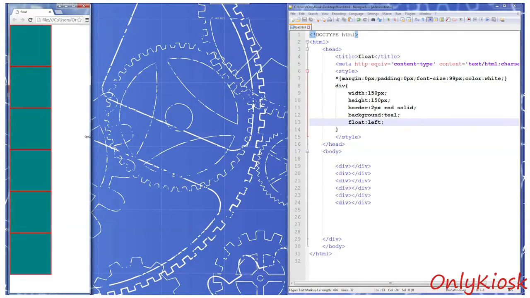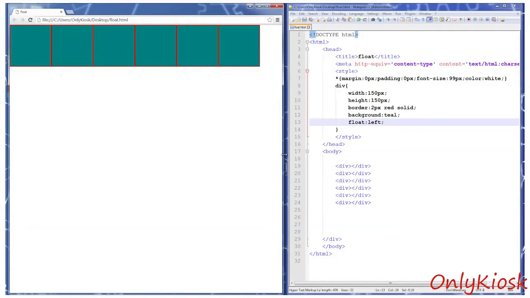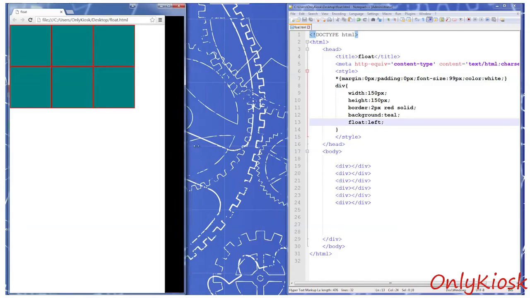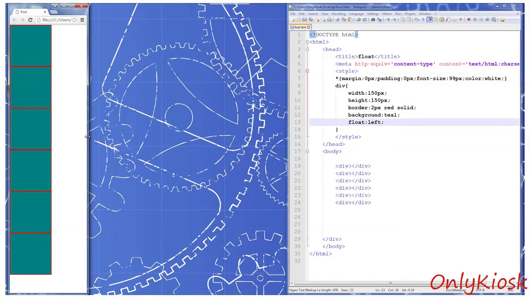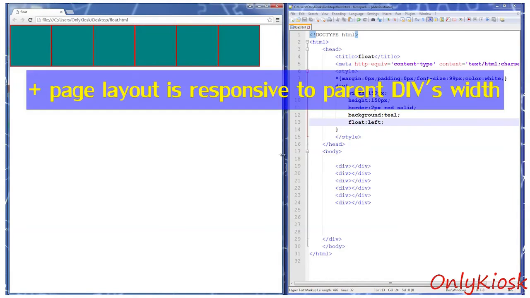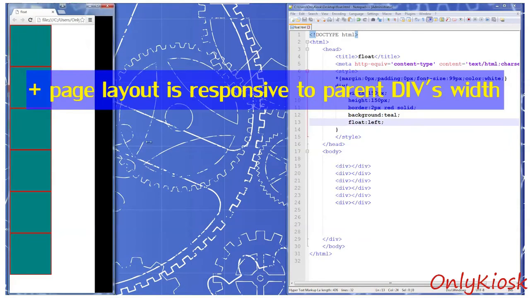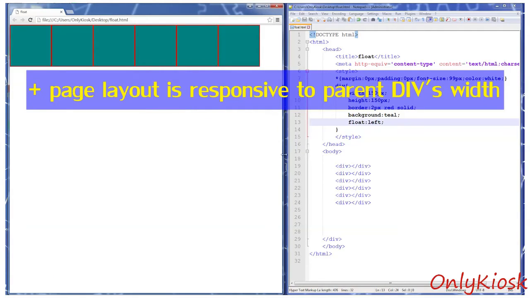Eventually, when the browser window is extremely narrow, each floated DIV will be displayed in their own line. This is another characteristic of floated elements. When the parent tag is not enough to house all the floated elements, new elements will go onto the next line. This means that this characteristic is a double-edged sword. The bright side is that floated elements can respond to parent DIV's different width. By adjusting that width, we can get all kinds of page layouts that we want.